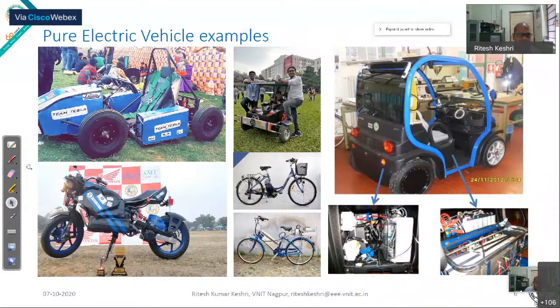Okay, there are different possible sources available. Examples are there, what we have in the laboratory. Like the electric car, you can see here we have a battery, and then at the back one motor is there. Then the electric bike is there. Here we have a traction motor, and inside here we have a battery pack. Similarly, there is a car in which you see that a photovoltaic panel is there, as well as the battery.